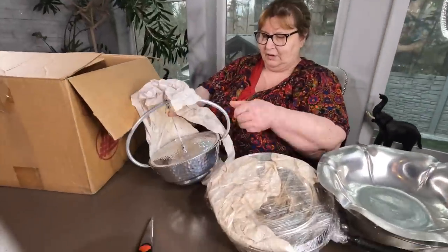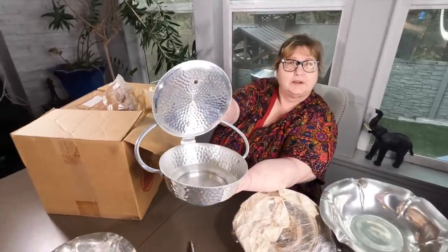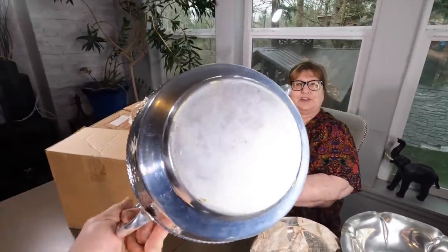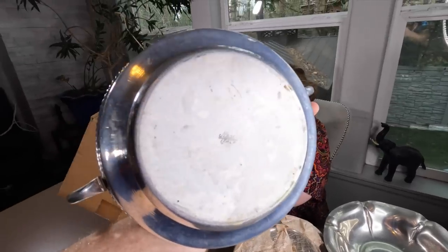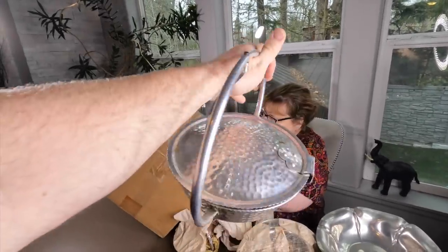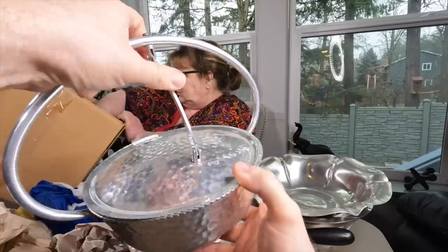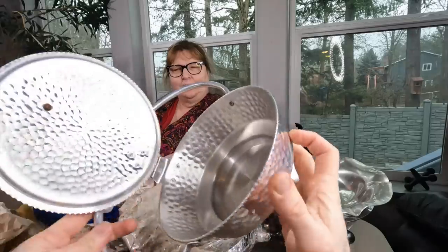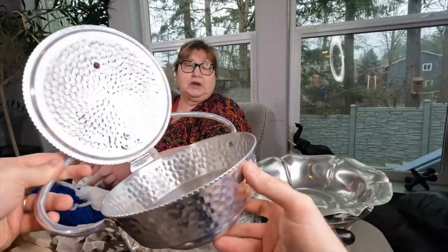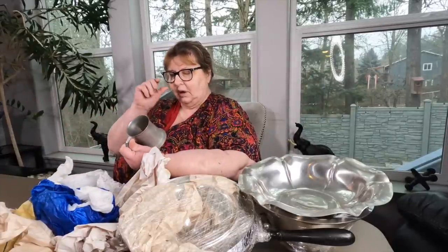We got silver — oh, that's nice! What is that? It's a serving dish — it says 'Made in Italy.' It's like a picnic serving tray where you walk around the table and lift it back so they can take what they want. This is N-A-S-C-O Italy. I've never seen anything like that! Look at this — with dust and all — you pull the handle down and it opens up, kind of like one of those garbage cans where you wave your hands. That's nice!